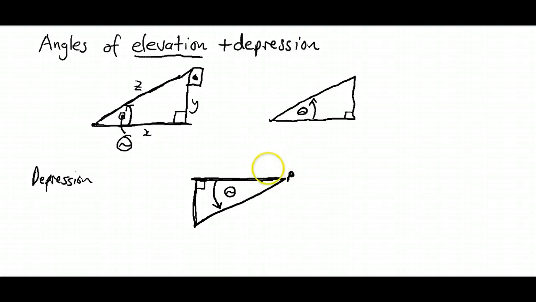Okay, it's critical whenever you're doing problems involving angles of elevation and angles of depression that you draw a diagram of the situation. It's not going to be possible to do a lot of the problems unless you draw a diagram. So that's essential. Another thing to bear in mind is that with both of these situations, angles of elevation and angles of depression, you can turn them into a bit of a rectangle. If you connect the lines on around your diagram, turn it into a rectangle, you're going to have another triangle which is going to be very, very similar to the one you had at the beginning.